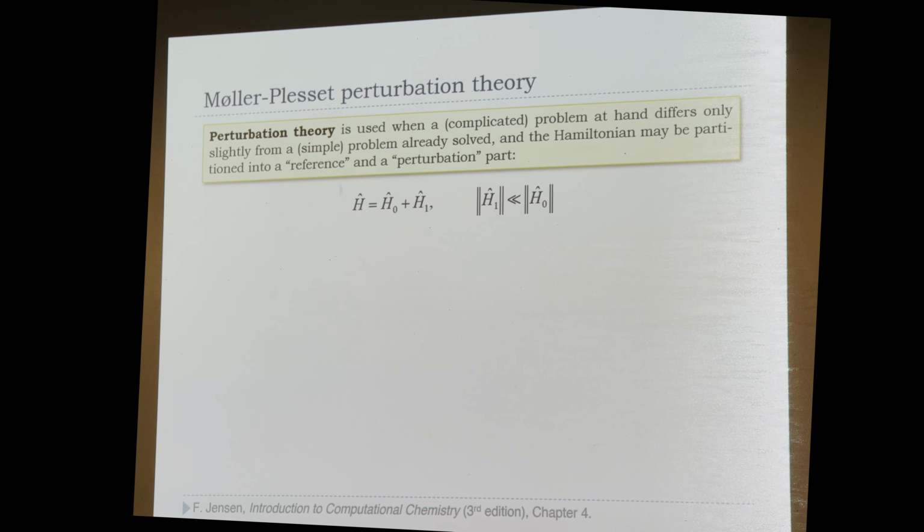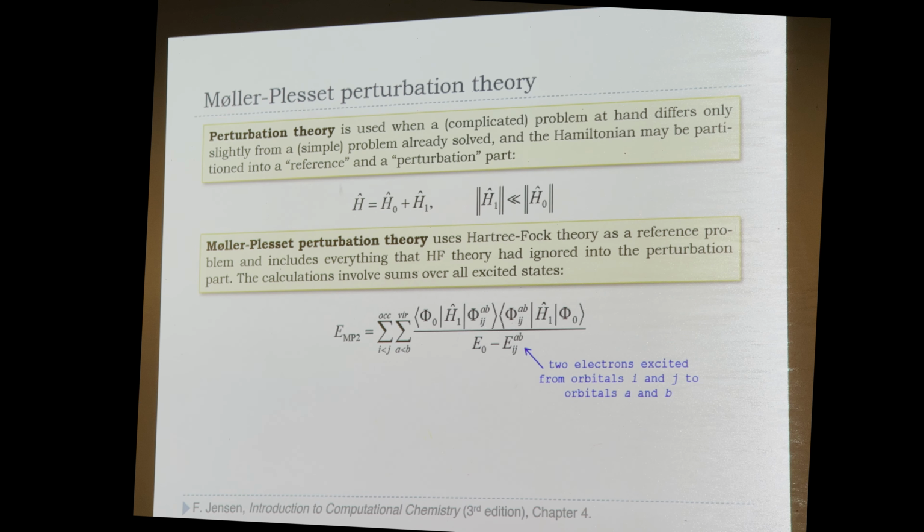Well, the answer was given by Rayleigh and Schrödinger, so it's substantially Rayleigh-Schrödinger perturbation theory, but in the context of electronic structure theory, it's called Møller-Plesset perturbation theory, and it's literally the same expression that you all know and love from your classical quantum mechanics undergraduate course. If we consider this to be the Hartree-Fock Hamiltonian and that to be everything that Hartree-Fock theory ignores, then we can run the perturbation theory with respect to that.